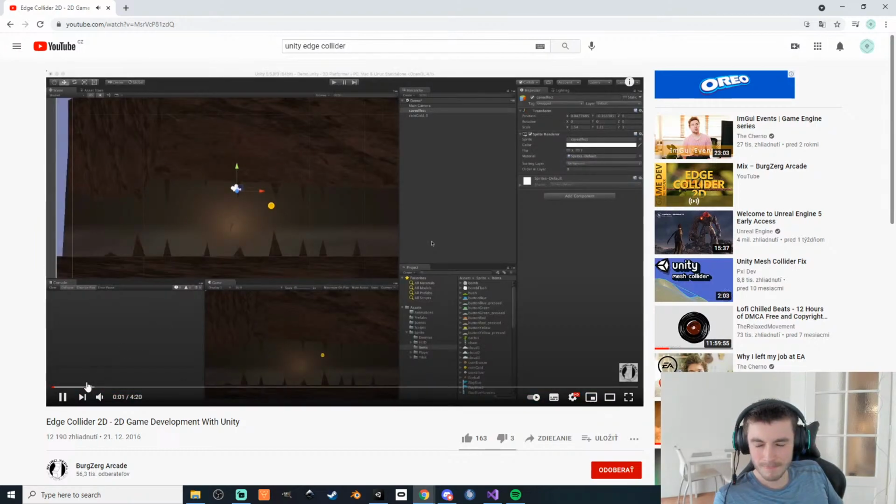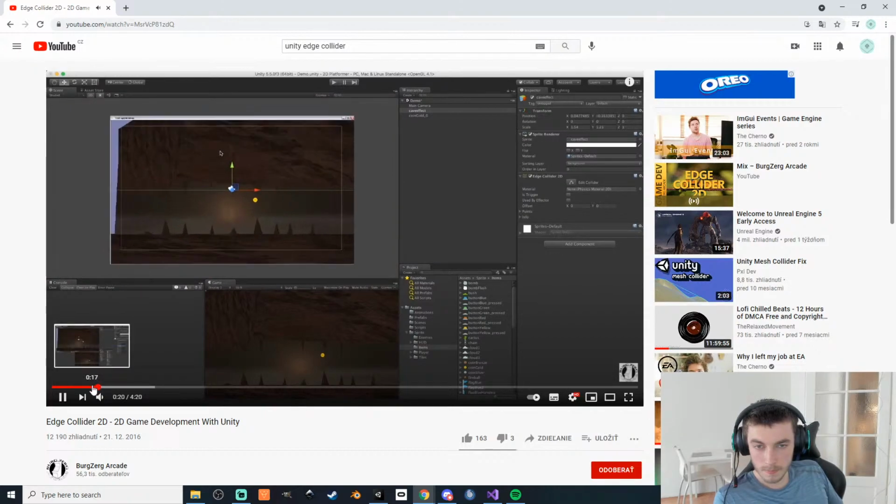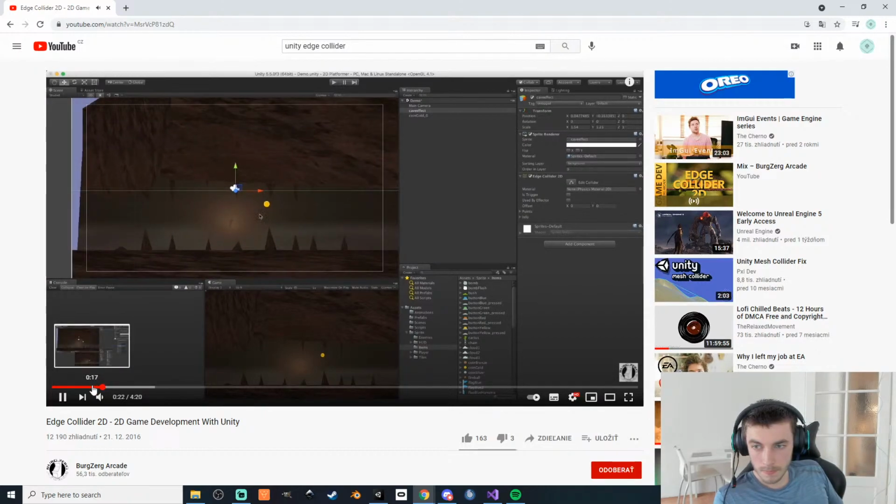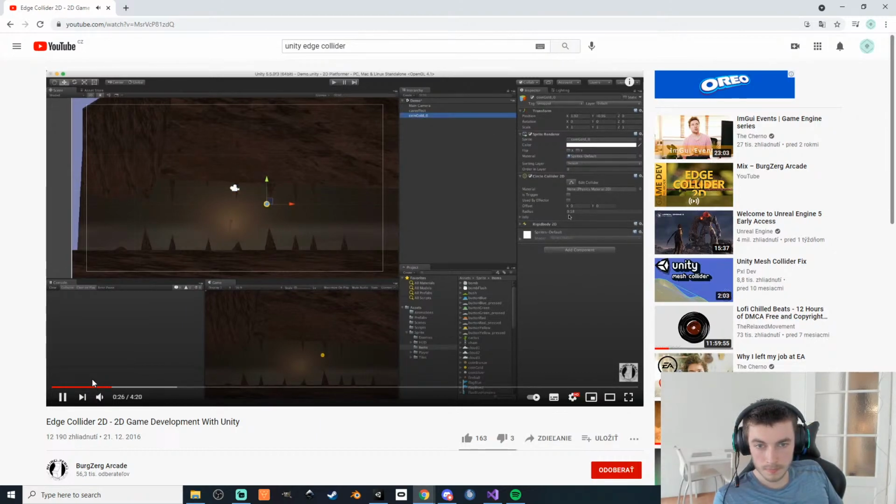In today's video, we're going to go ahead and take a look at it. So for this one here, I've got a background, and I'm just going to add it to that. And then we got this coin that we have rigged up with a rigid body and a circle collider. And we're just going to use that and physics to roll this coin around on the edge collider.